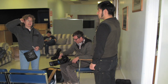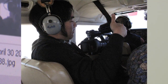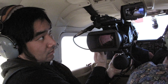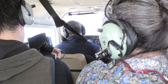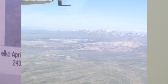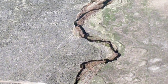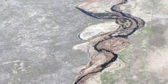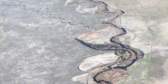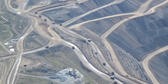And this is all combined with a ground tour of the facility with Earthworks. So they go on the ground, they tour the ground, they come up and fly with us, and really take a good look at the landscape, see how much of the landscape it covers, see some of the effects, they learn the problems of what's going on, and they come back to their homes and they talk to their constituents and their friends and their other elders, and they let them know their opinions about what's going on. And these are better informed opinions, obviously.